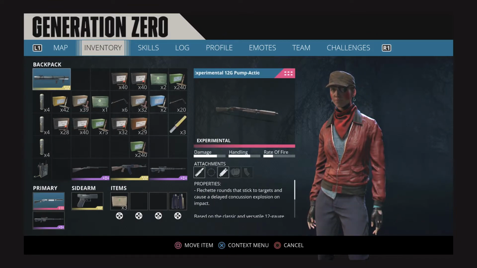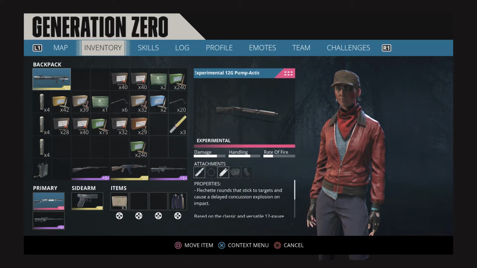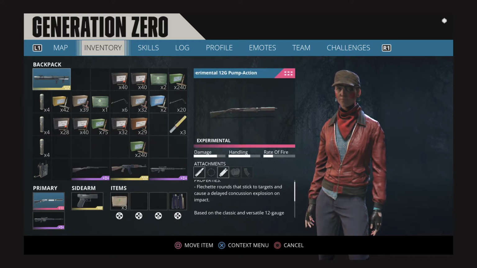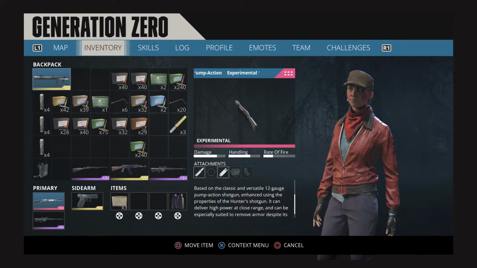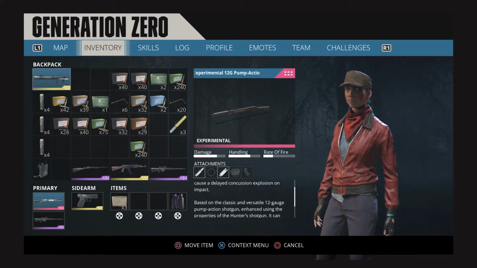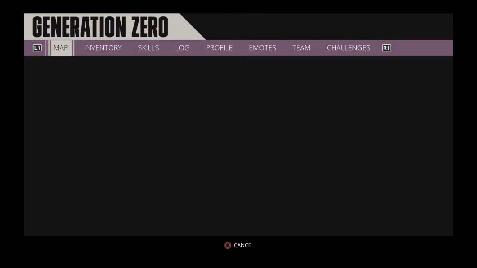I want to read this. A fletched round that sticks to target and causes a delayed concussion explosion on impact. Based on the 12 gauge pump action shotgun, enhanced using properties of the hunting shotgun, it can deliver high power at close range, especially suited to remove armor despite its lower rate of fire. So this is a close range shotgun, right?